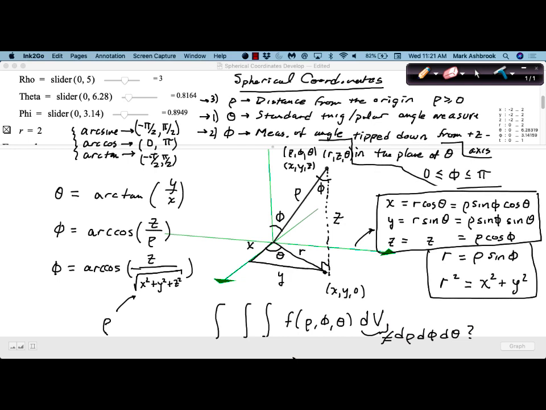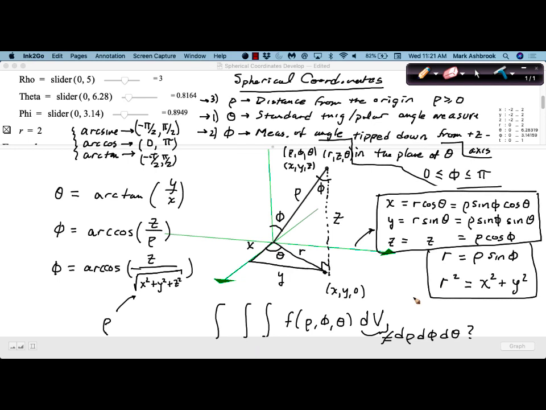We're kind of making a rectangular cube, but those are not lengths on that prism. So we've got to do our homework here. Rho is going to go from inside to outside, phi from starting phi to ending phi, and theta from starting theta to ending theta. We'll do the limits in examples, but we've got to figure out what dv is first. Ready to do that? So let's figure out what dv is.